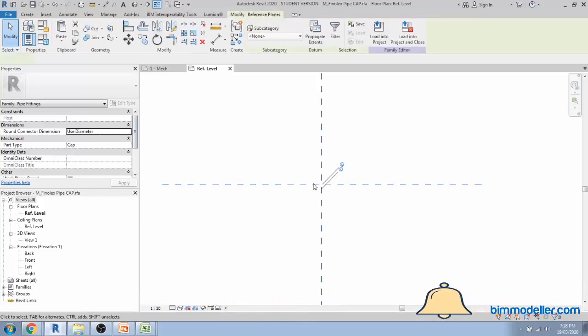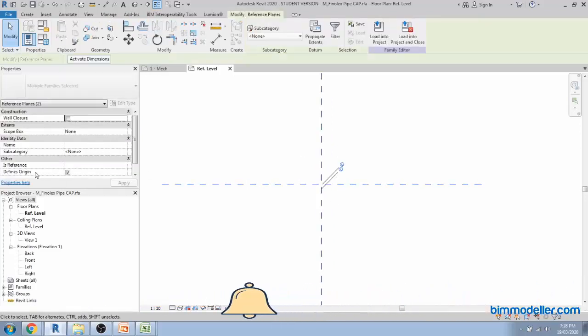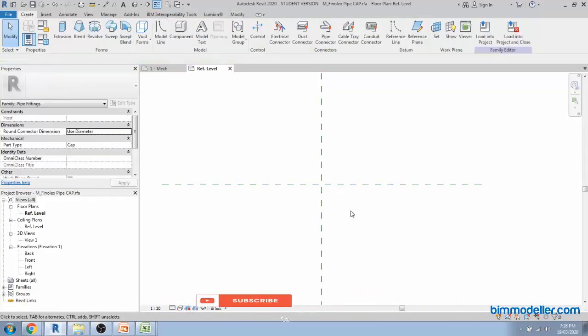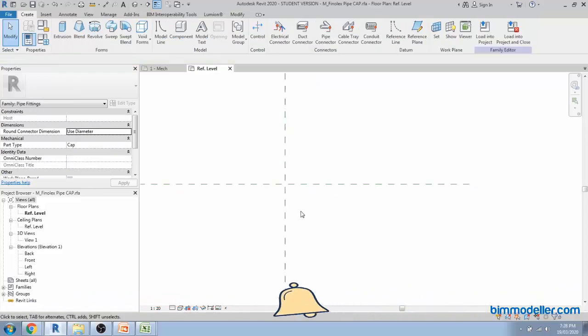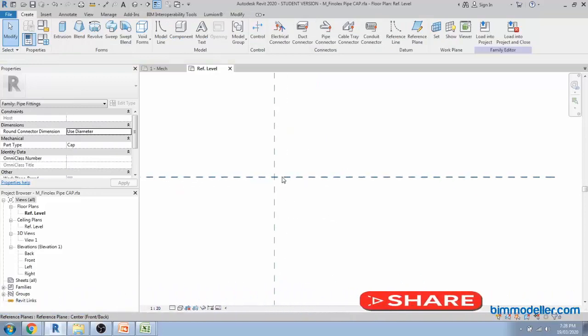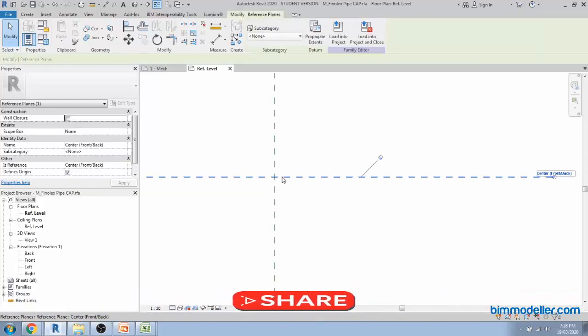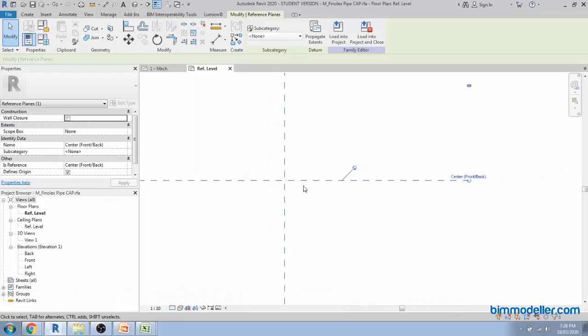Make sure that you have a work plane which is defined as origin. You have an origin in this place, and it is pinned, it will not move. So we can start. We're going to discuss all the details like creating a parameter, constraining it, how to create a connector, and assigning parameters. We're going to discuss all the things. And if you need any clarification, you can leave your comment below.